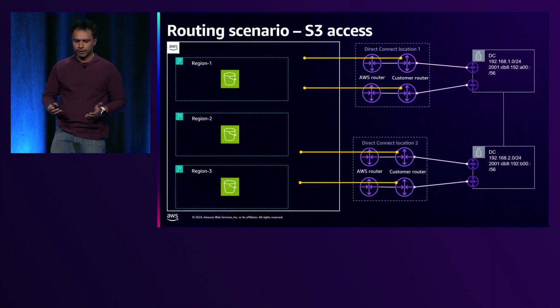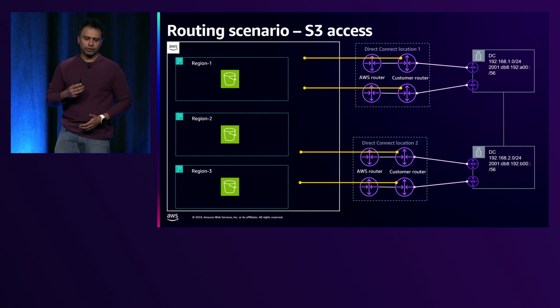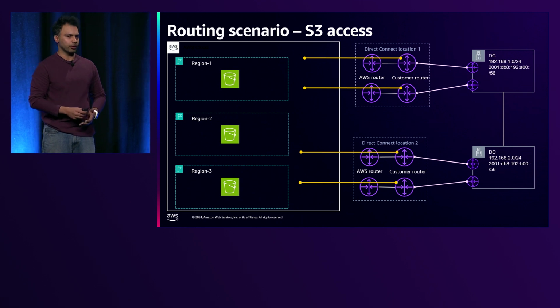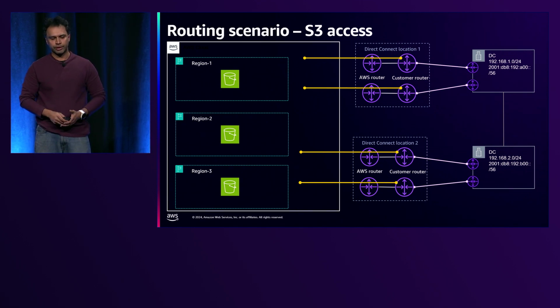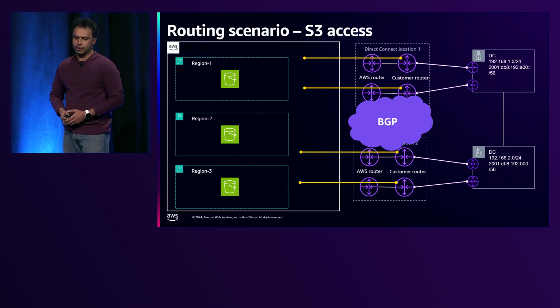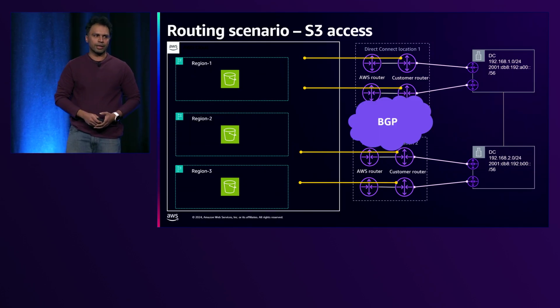From a deployment perspective, this is our baseline: 4 connections across 2 locations. The orange line is actually a public VIF, or a public virtual interface, which is also a BGP peering. The use case is providing bidirectional connectivity from on-prem to S3 buckets hosted inside of multiple regions. Since public VIF also works on top of BGP, let's see what kind of route exchanges happen here.